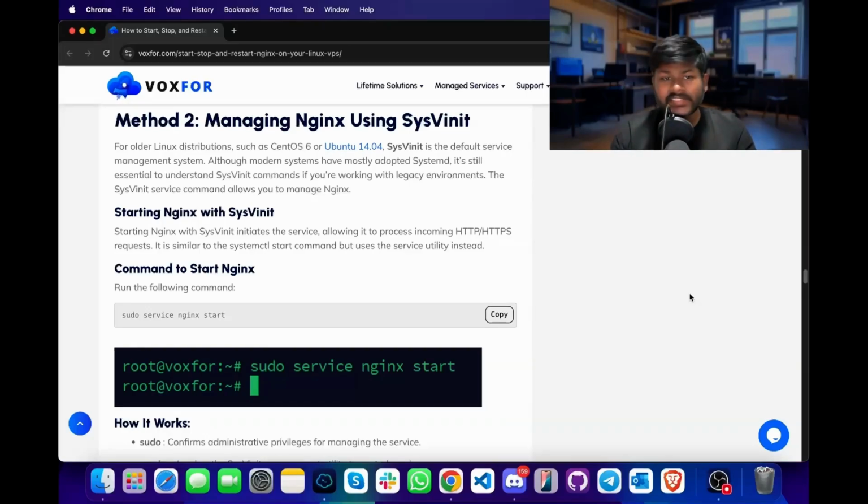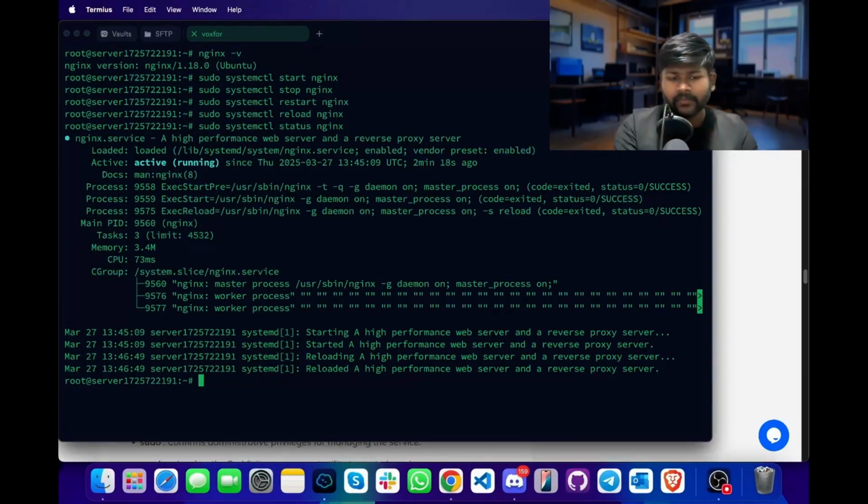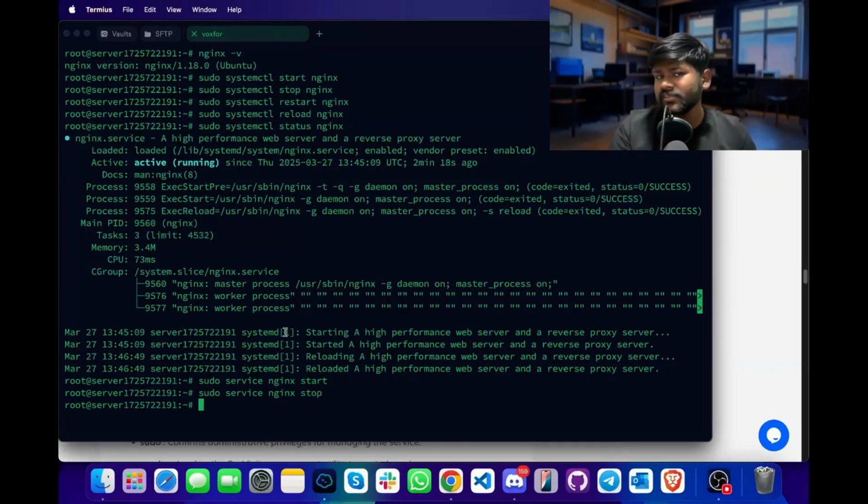To start Nginx with the sysvinit commands, go ahead and type sudo service nginx start. I will copy it, go to the terminal, paste it and press enter. This command is somewhat slower than the systemd commands, which are systemctl, and they take a lot more time, which cannot be feasible or viable in big organizations or in scenarios where a web server is handling a lot of traffic. Now, if I want to go ahead and stop this web server, I will type sudo service nginx stop and press enter. This command will stop the Nginx web server.